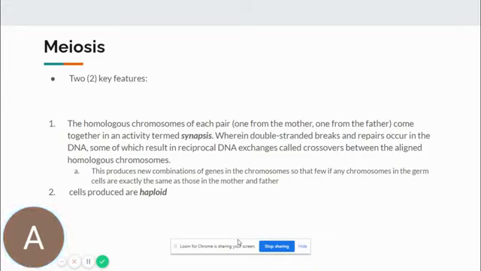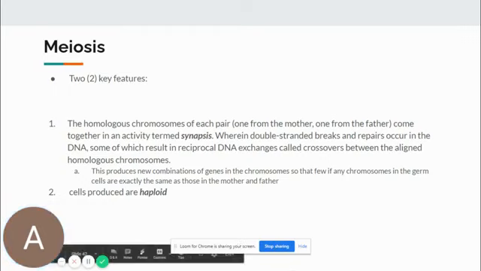Which, I mean, like for example, yung father mo, hindi naman exactly the same lahat na makukuha mo from your lolo or your lola, no? Because during synapsis, nag-exchange ng DNA, so hindi magiging consistent, hindi porket ganito yung lahi nyo sa your grandfather, ganun na din sa'yo, because of meiosis, because of synapsis, no? And the cells produced are haploid. At the end of meiosis, the cells produced are haploid.